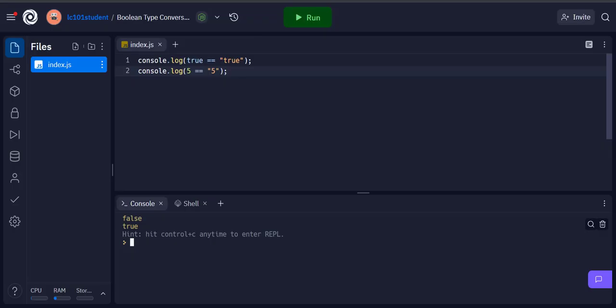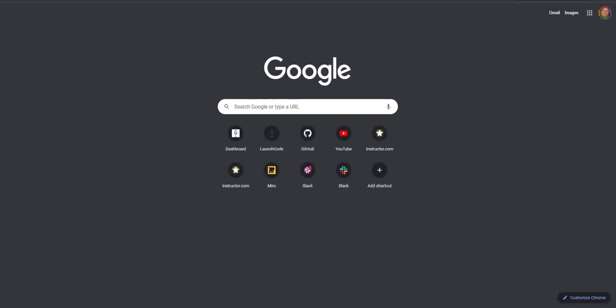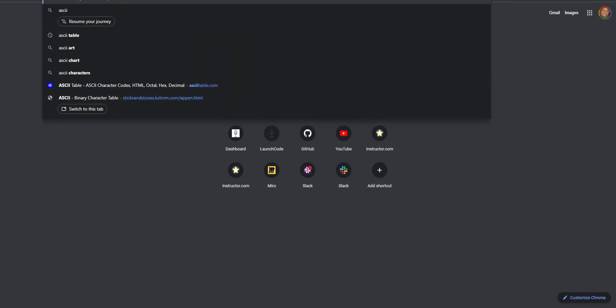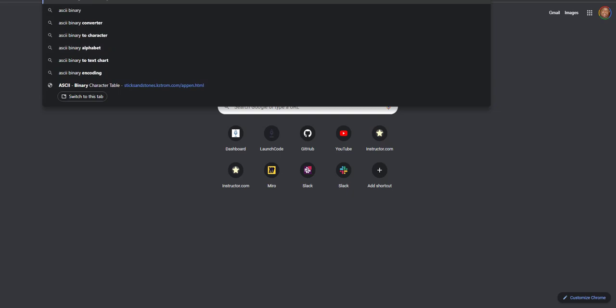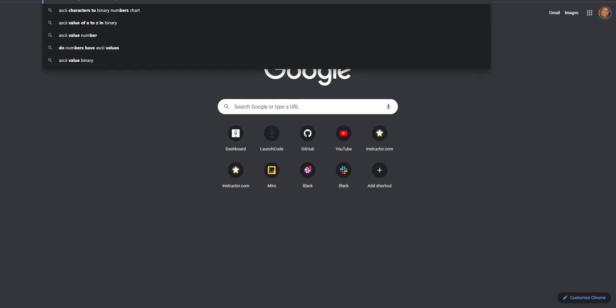Now, it's something I want to bring out to you and help you understand. I want you to understand this table. This is called the ASCII binary chart table. And so here, the reason why it knows the difference is because, let me type in ASCII binary. Let me see if they give me what I want.